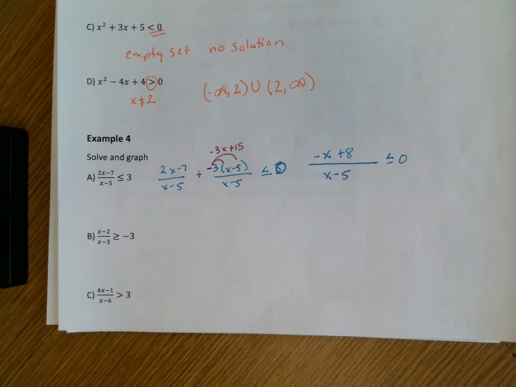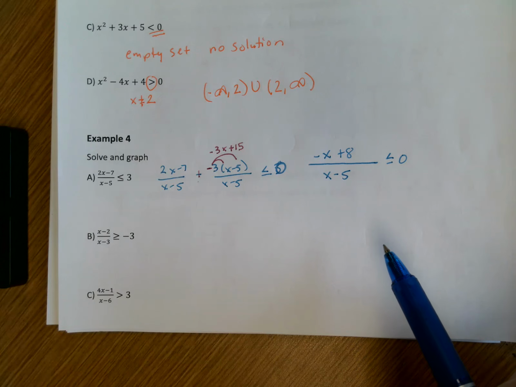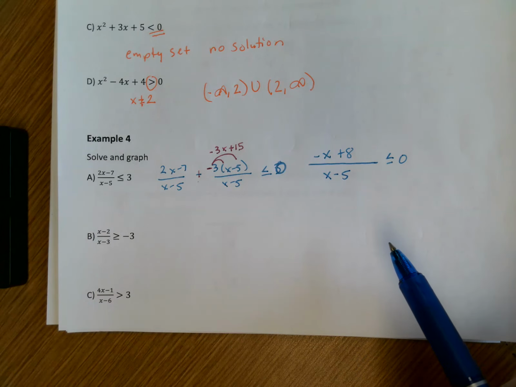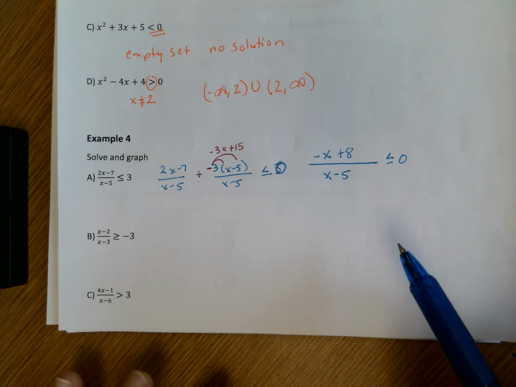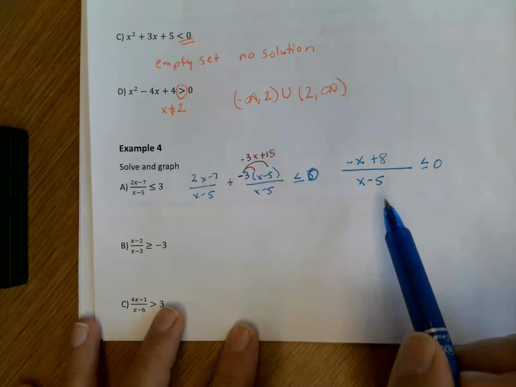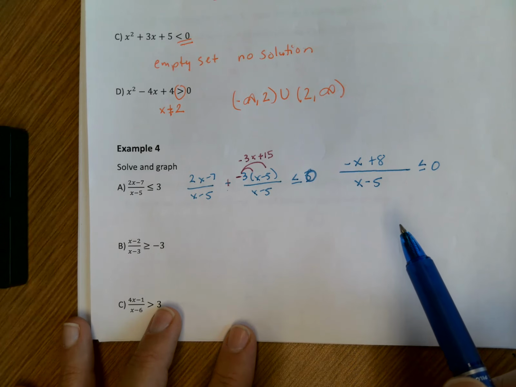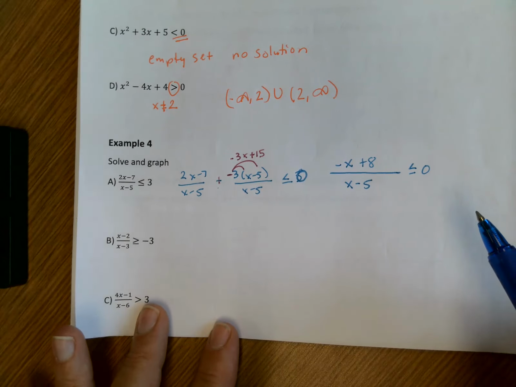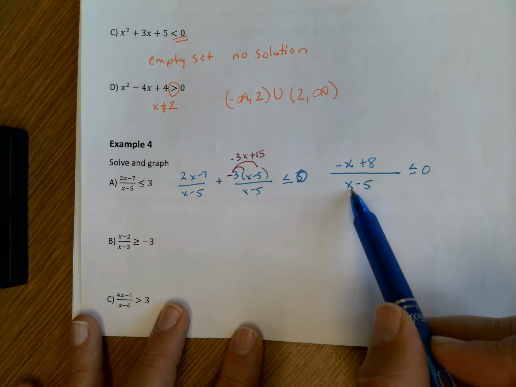So now when I'm dealing with a fraction, you always have to think what number x cannot be. Because when I'm solving this and graphing it, the number that x for sure could not be is what makes me divide by 0. You can't say I have 20 things, I'm going to divide it up 0 ways. That's impossible. So already I know, because of this denominator, that x cannot equal 5. Because if x was equal to 5, that would give me 0 right there.